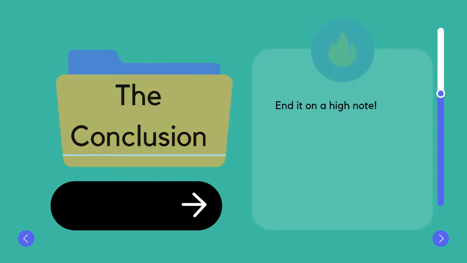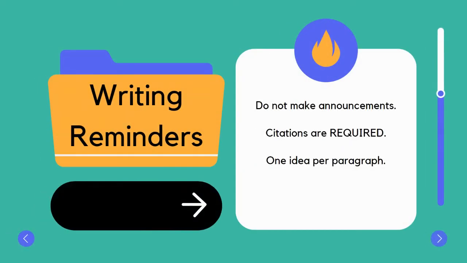A few things I want to remind you, though. Do not make announcements in your writing. Do not say, I will argue, this paper will argue, this paper is going to show you, or I think, I believe, I know. The only time you should be saying the word I is in a story, referring to yourself, if you're telling me a story about yourself. I know you think these things. I know you know these things. State them clearly to me right off the bat.